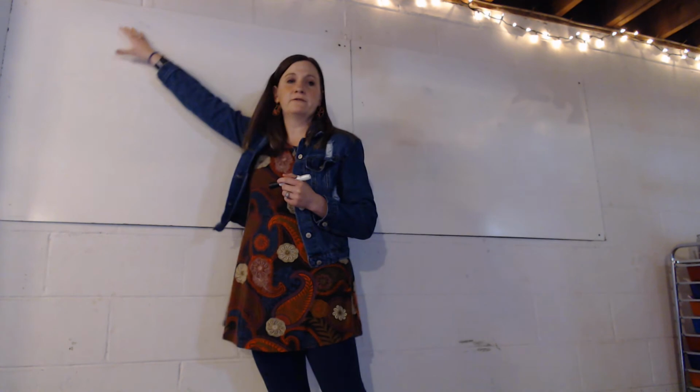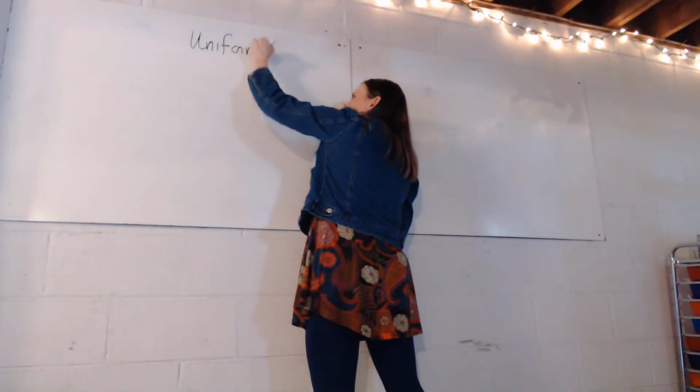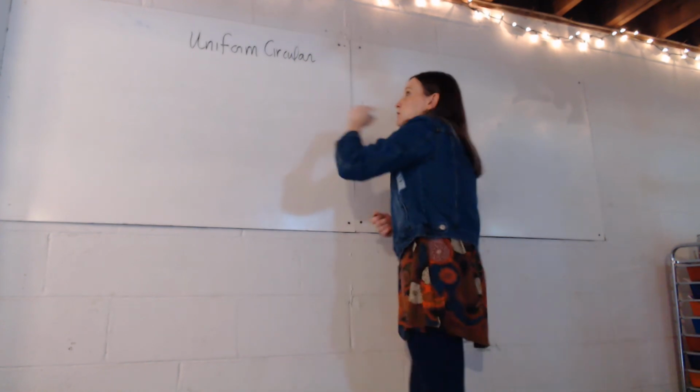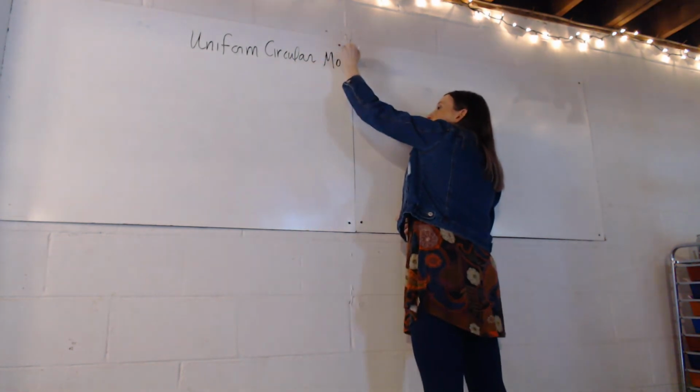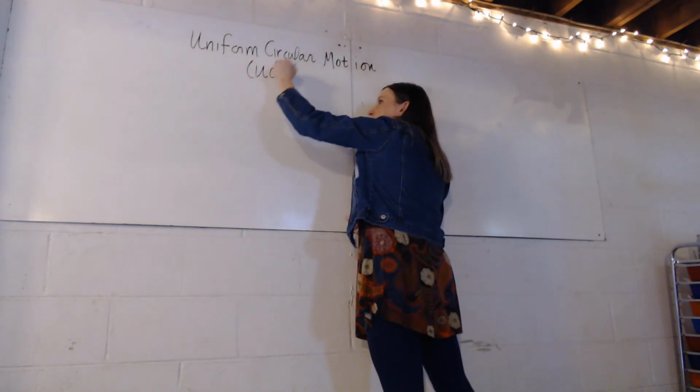But I want to make sure that you understand how these concepts are linked, and when it is appropriate to use what kinds of things. We'll keep a running tally of our equations over here on this side of the board. Uniform circular motion is where we started, because it is the simplest type of rotational motion. You see me often in the notes calling it UCM.